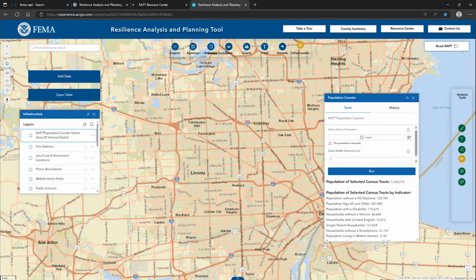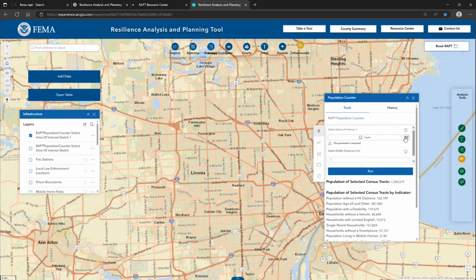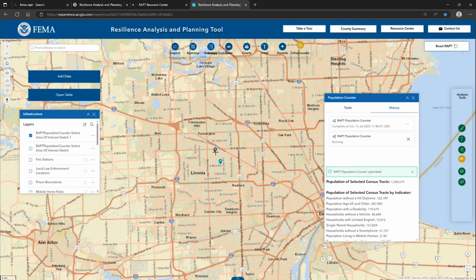So now we want to do a different area of interest. Let's click on our input features, and let's say this time we do want to do a single point, and we want it to give us a 3-mile buffer distance. We go back to our map, we click where we want to go. It will show us that we've selected this point. We select our buffer distance, 3 miles, and make sure that's set. We hit run, and now it's going to take this specific point, give us our 3-mile radius, and do the calculations again. You'll see these numbers update because we have a different incident area that we're looking at.